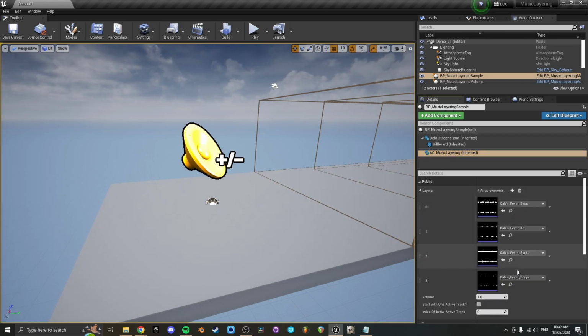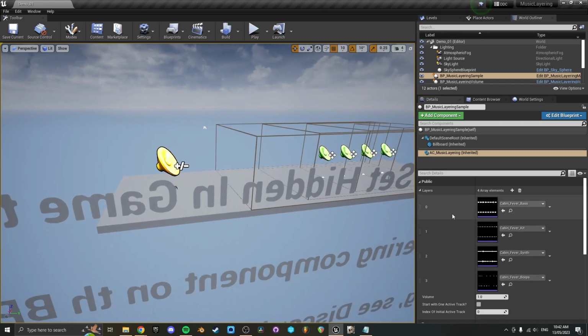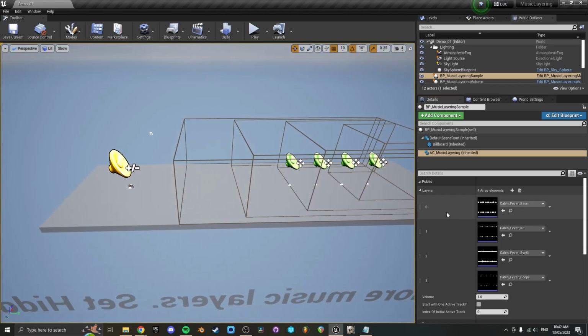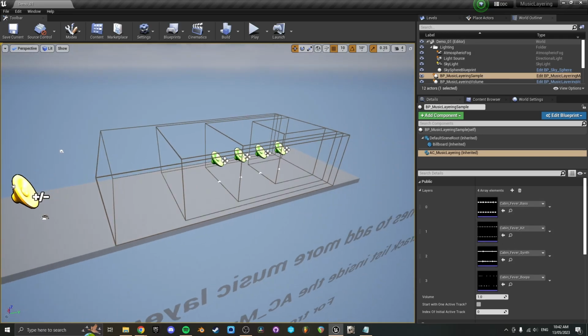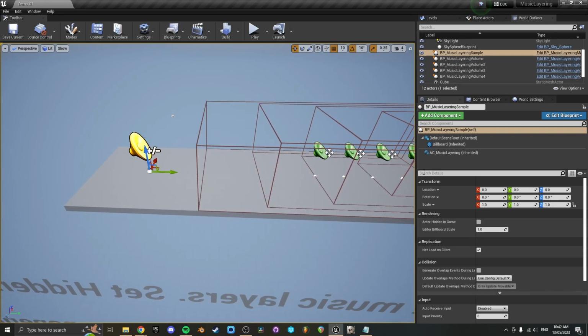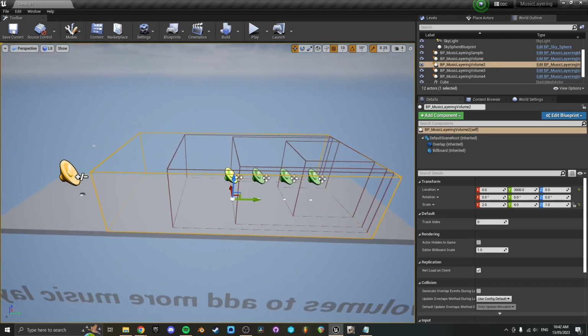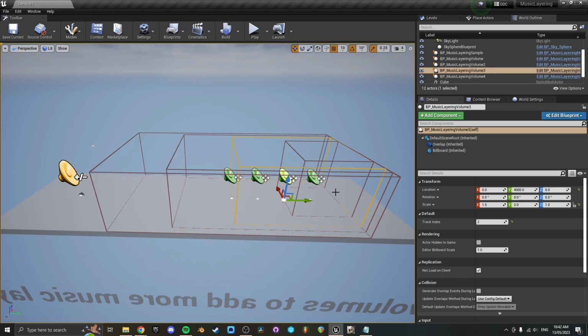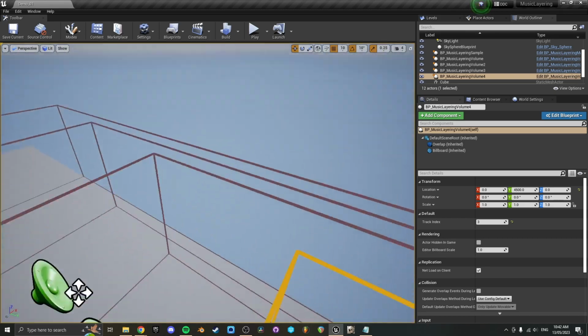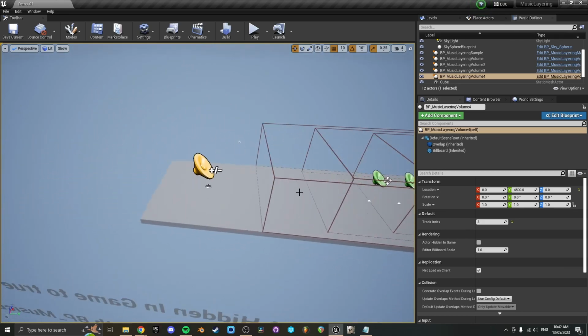So you can see I've got 4 different tracks here. One's the bass guitar, one's the drum kit, one's the synth playing over the top, and then we've got some extra sounds at the end. And these all have an index here, and those indices correspond to these different overlap volumes. So if I click on this one on the very outer edge, track index is 0 because the track that'll be playing when you enter that volume is index 0. Okay, so then it's track index 1 for the next one, track index 2 for the next one, and then track index 3 for the next one. So when you get inside this last volume, you've overlapped all of these other volumes at once, and so you've got all the tracks playing.